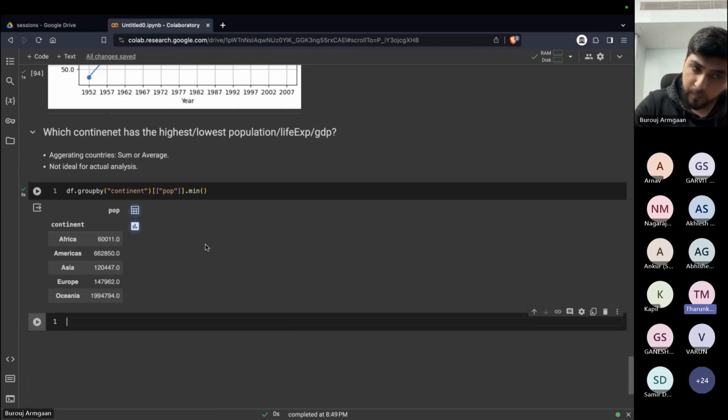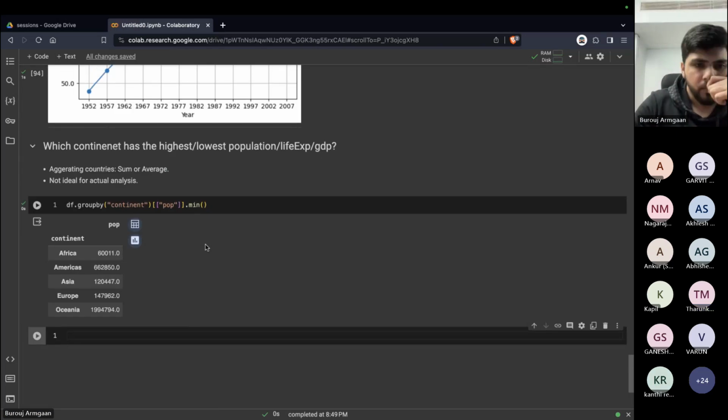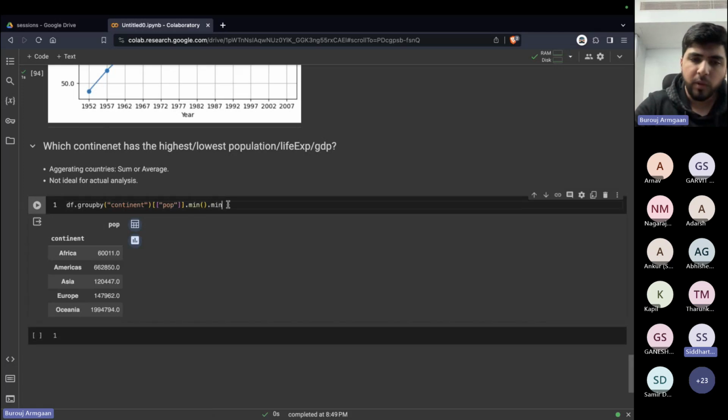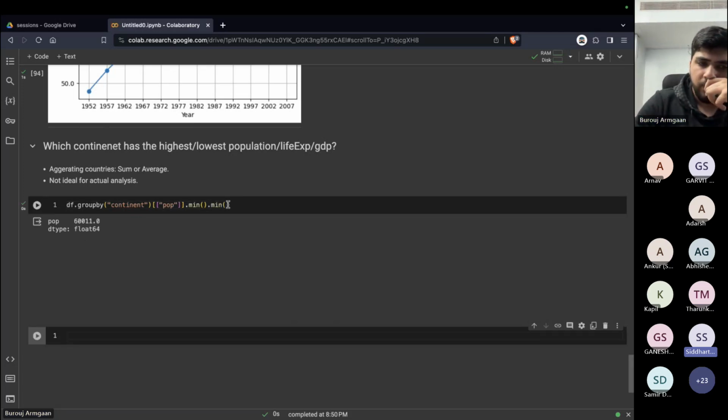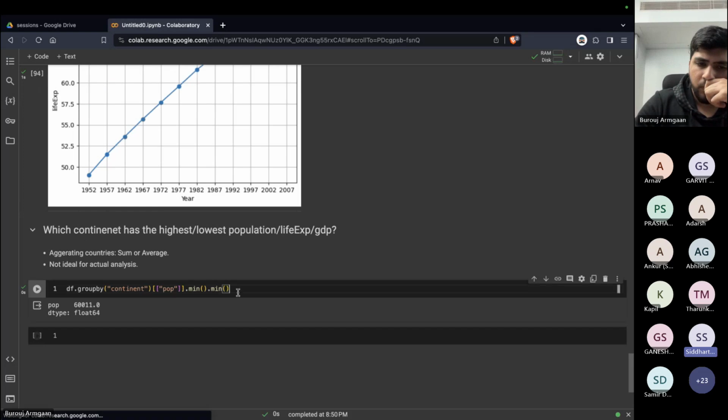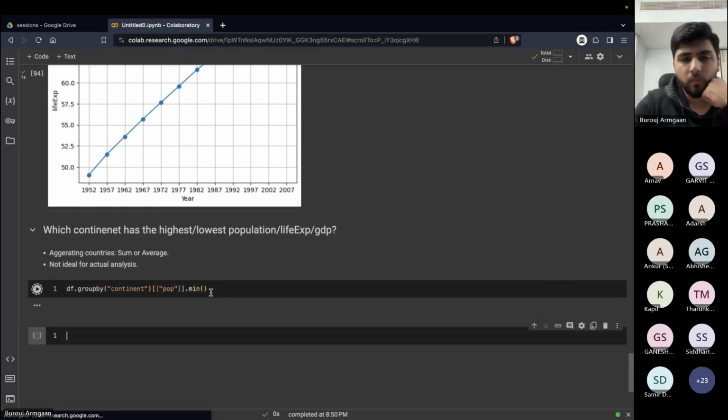It displays 5 or 4 rows. How do I reduce it to only one row? You can again take the min over these. For example, if you do a min again. Okay, sir.